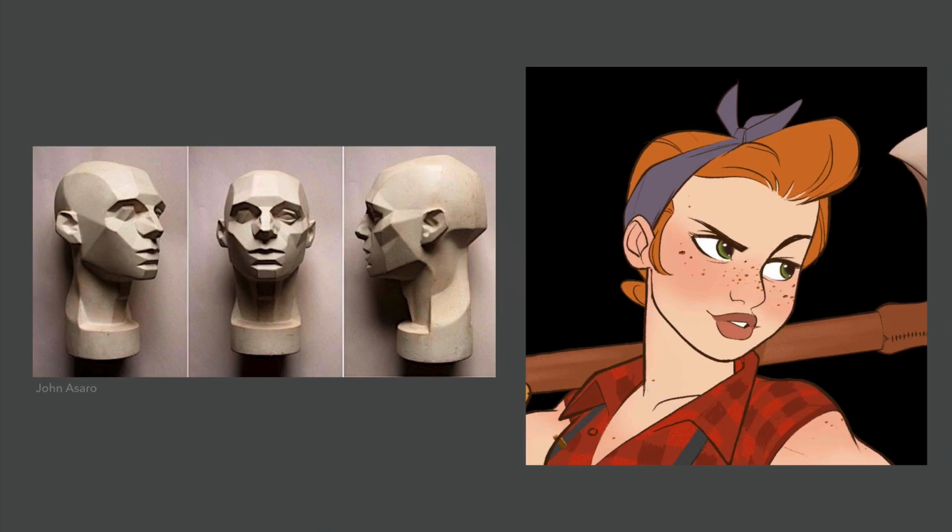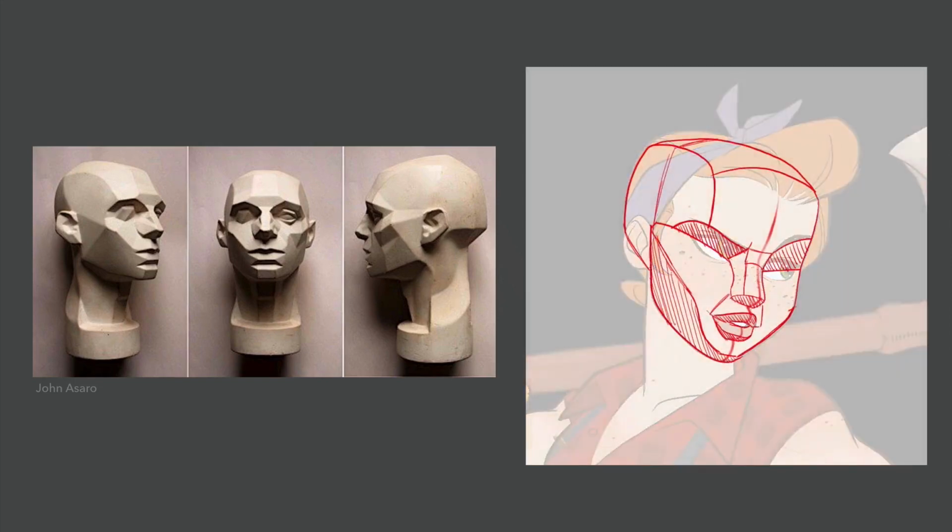Over on the right, I've got the concept art for my character, and I just did a quick draw over to get myself in the headspace of thinking about where the major planes of this face are going to land. So this is going to be the first areas that I'll tackle when I start sculpting, and by blocking out these planes and really solidifying them in the sculpt, it'll work as a template to help me place all of the other facial elements as I go forward.